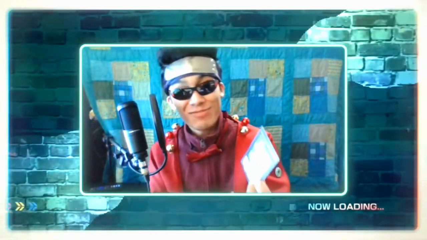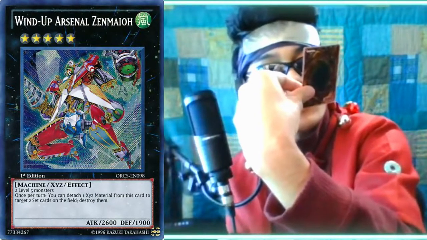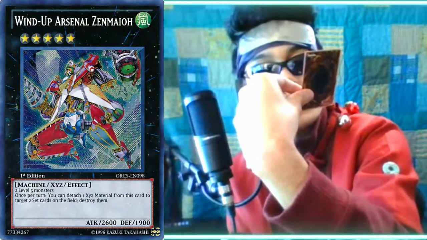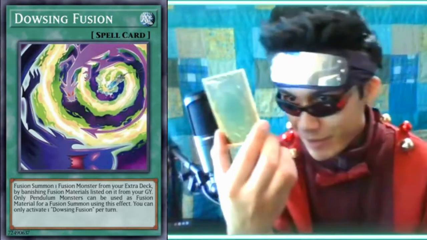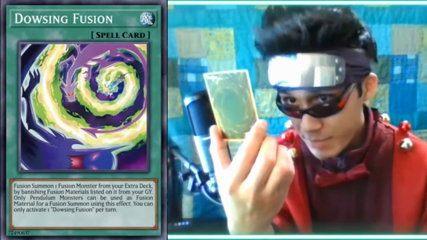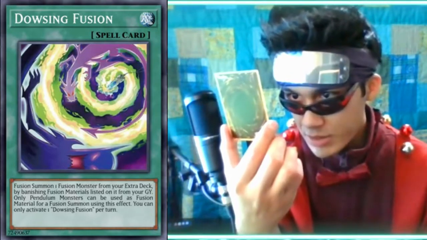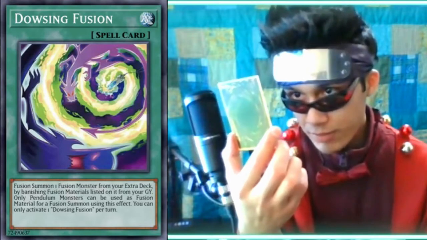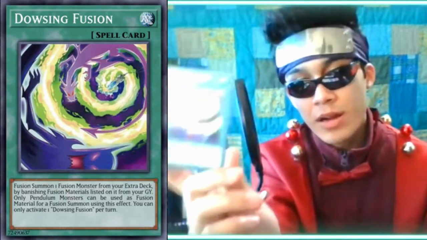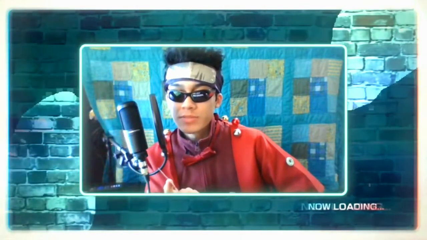Xyz monster. Wow, man. An Xyz monster and a synchro monster? Wind-Up Arsenal Zenmaioh. Two level 5 monsters. Once per turn, you can detach one material from this card and target two set cards on the field. Destroy them. Not bad. Dowsing Fusion. Fusion summon one fusion monster from your extra deck by banishing fusion monsters listed on it from your graveyard. Only pendulum monsters can be used as fusion material for this card's effect. You can only activate one Dowsing Fusion per turn. So it's a Polymerization for the graveyard for specifically pendulum monsters. So this is situational. Still, if you're using a pendulum deck, it's a good card.